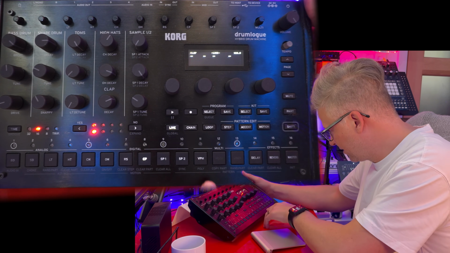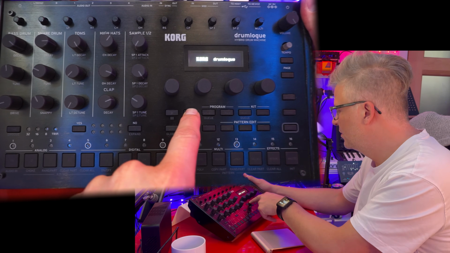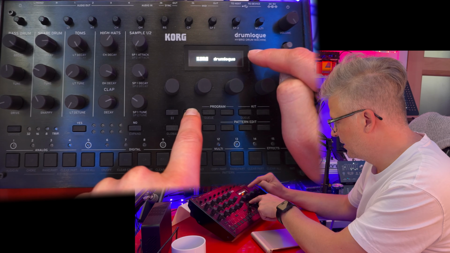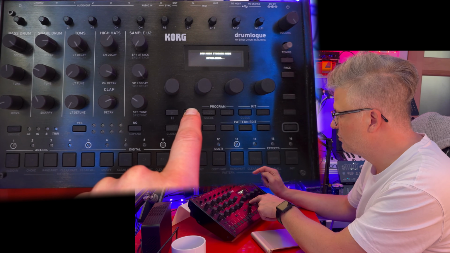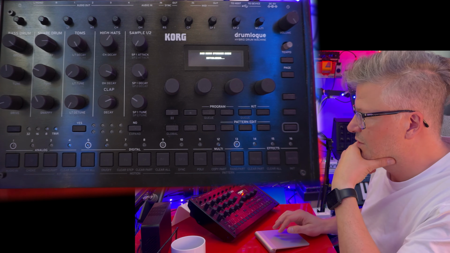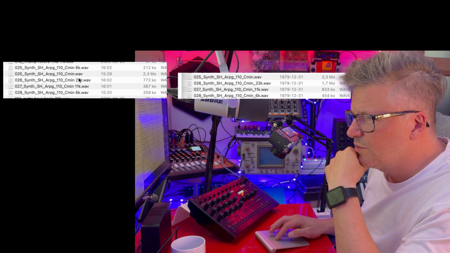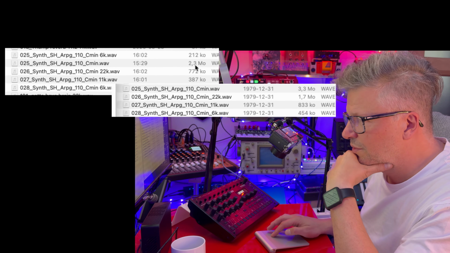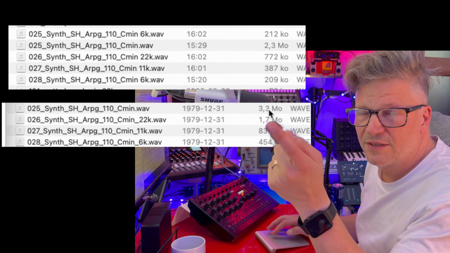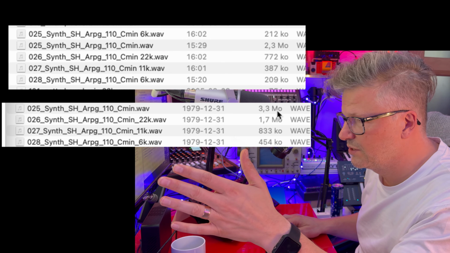So I'm going to turn it back off, press on my record, load it back into the record mode, which is basically the USB mass storage mode. When it's done, it will appear and we'll compare the space. So if we compare my original 125, this one, it's 2.3. Now this one is 3.3 because it updated from 16 to 32. So that's what we knew it would be doing.